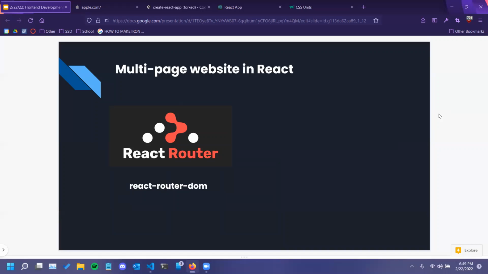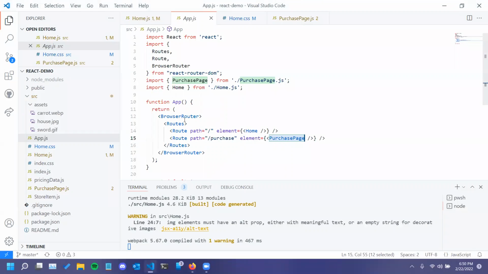A library that's really common is called React Router DOM. It's spelled like this for the node packages. This is what I showed right here. We enclose everything in a browser router. Here we specify our routes, and we literally just have a list of routes down here.